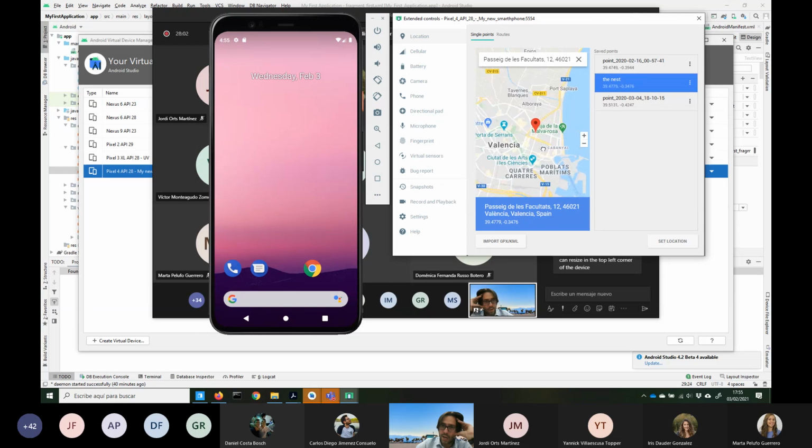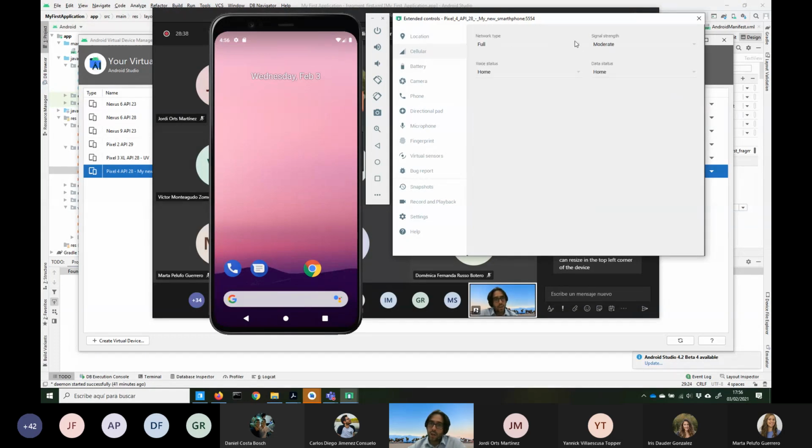When I change that, I am virtually changing the location of my virtual device. So if my application is using the location for something, for example, for discovering something near the user, I can simulate the movement of the user and the behavior of the application in different locations.